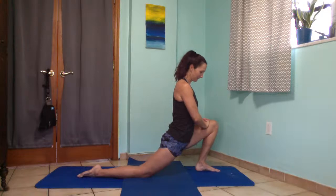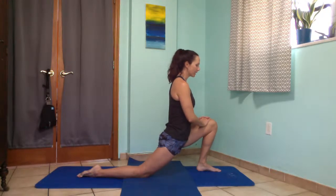Second time around. How you guys feeling? Hip flexors opening up a little bit? Give me a thumbs up. One more time. Contract and maybe increase that contraction. If your hip flexors are feeling much more open, you might be able to increase that contraction a little bit. All right, switch sides.